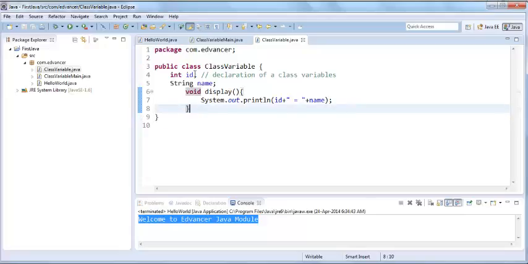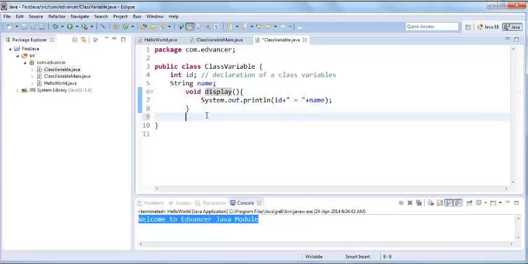So one way is I could have initialized these variables here, or I could have initialized them in a method also. So right now we don't have any parameters that have been passed to a method. A method can take in its brackets some parameters. That parameter is ideally used for some purpose within the method.